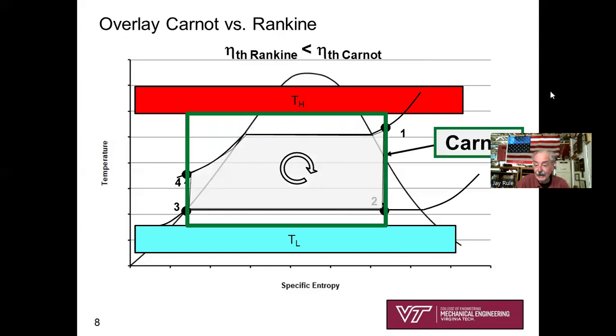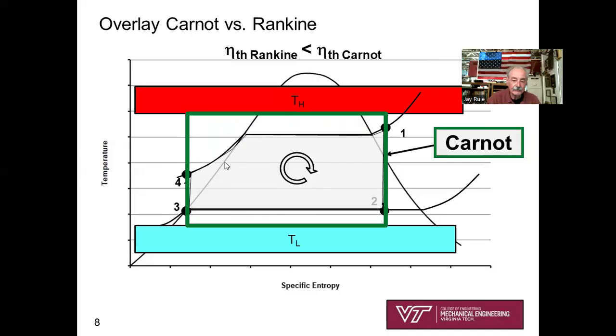Oh, and here's a neat little view, I believe. I've drawn in my ideal Rankine cycle, 1, 2, 3, 4, and I've shaded in my net work there. And then in a pretty big green line, I've drawn in the Carnot cycle rectangle. Do you see visually, how would the net work compare for both? Visually, the Rankine cycle net work is less than the Carnot cycle net work. So there's an explanation for lower thermal efficiency right there.